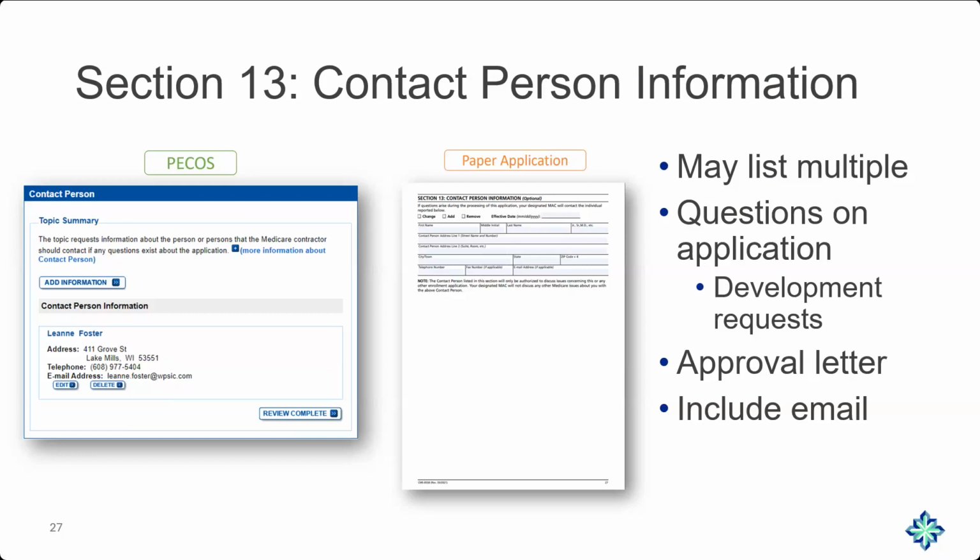So you can list multiple. There's not a limit to how many that you can list, but you do need to make sure that they are here. They're also the individuals that are going to get the development letters from the enrollment process and the approval letter from the development process. I do want to point out revalidation letters are not sent out here. Those are, again, going to be correspondence, practice, and special payments if they're different from each other.